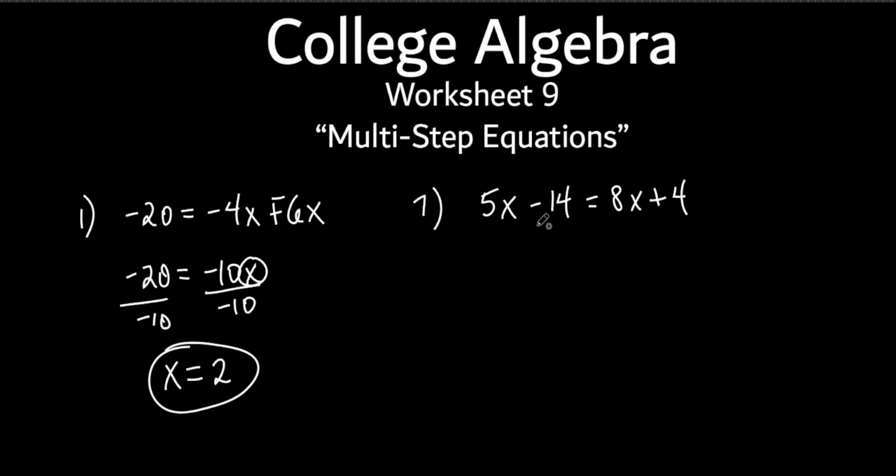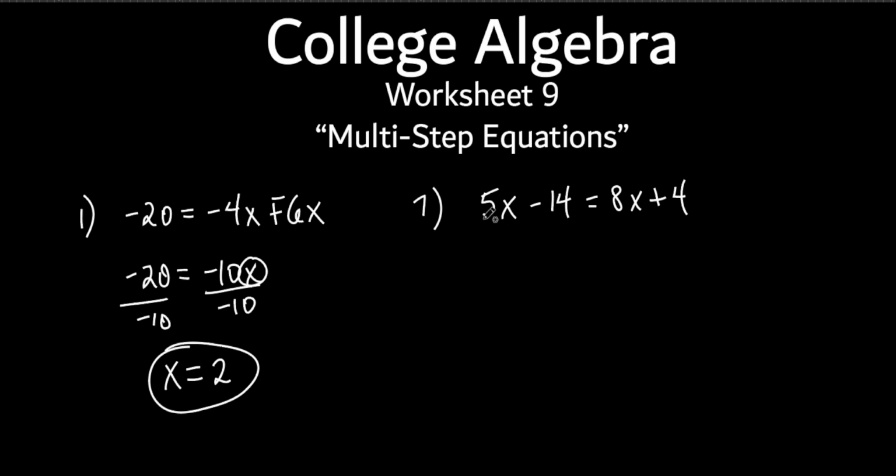Why is that? So that you get a positive x. That's right. Now, look, we worked with a negative x here, didn't we? And we know how to deal with that. It's really not that big of a deal, to tell you the truth. But for some reason, if I was going to do this problem, I would put the x's on the right-hand side. Now, could you put the x on the left-hand side? Yeah, absolutely. Okay, but then you have to deal with a negative. Again, not that big of a deal, but it's one more thing I don't have to worry about.